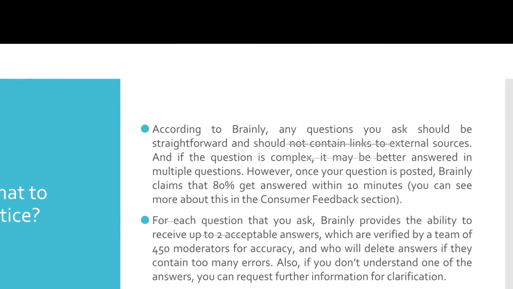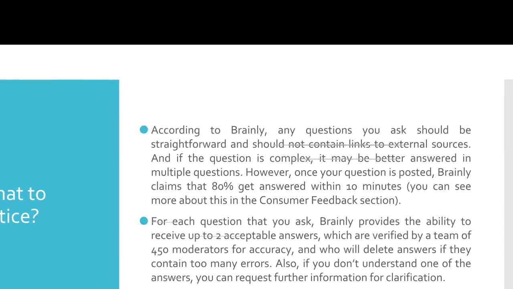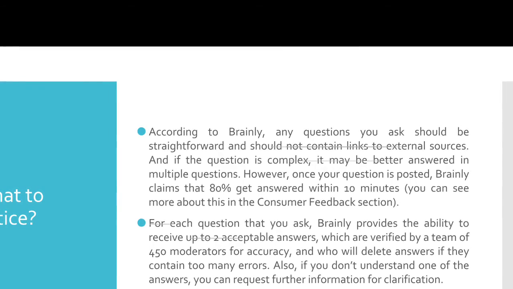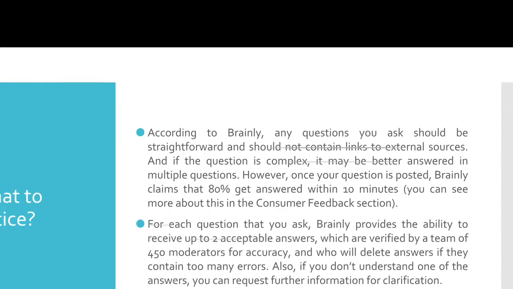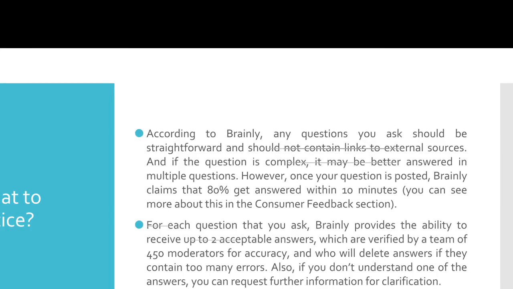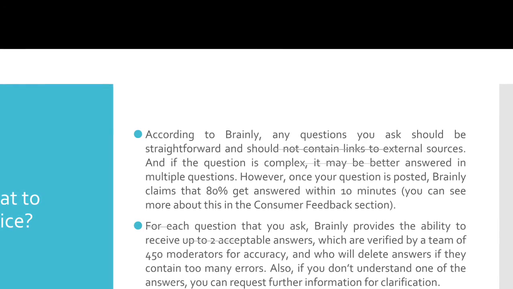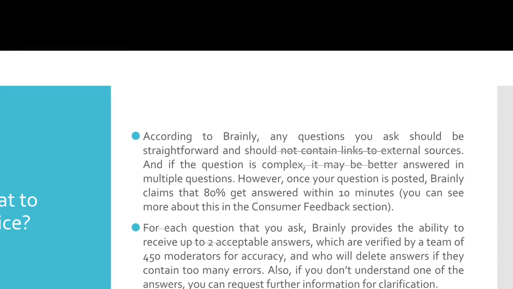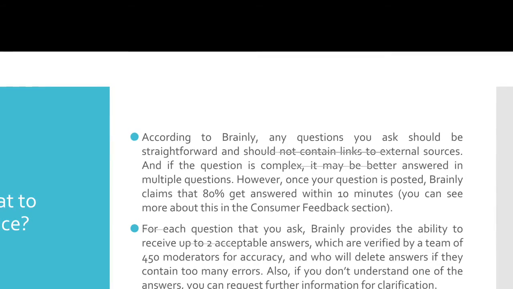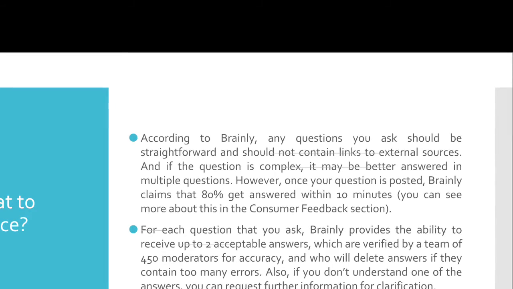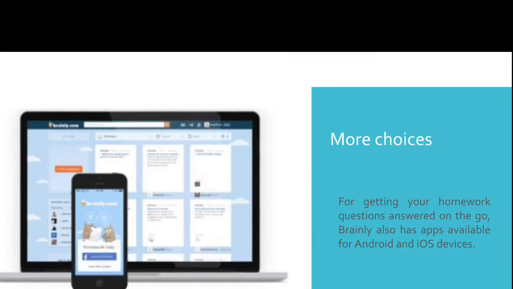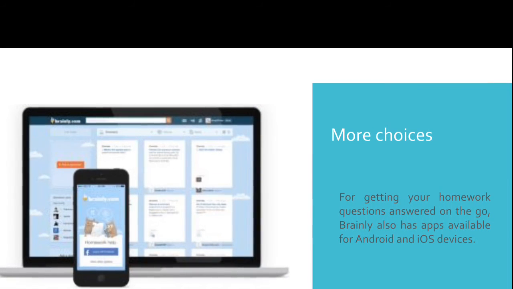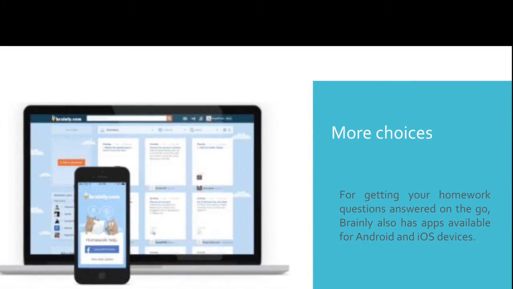Many students will feel like if they get the right answer, they just get the issues done. But to learn something well, I think students should have the spirit to do the research and to get a deep understanding of that issue. So I think this website or this application can encourage students to learn more and explore more about the issues they are interested in. The users of Braille may have more choices, not only asking questions or answering questions on the website.